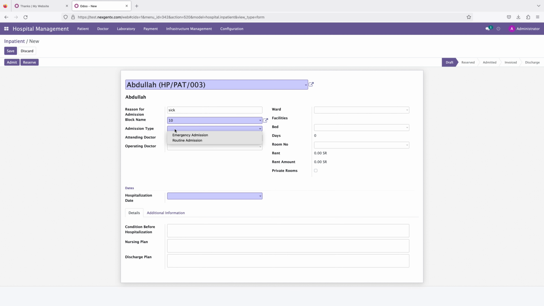Block number 10, admission type, routine admission. Select doctor. If you need operation, then we can select operation. We can select the ward. We can select the bed. For example, we select 109. Here we can select the room number.